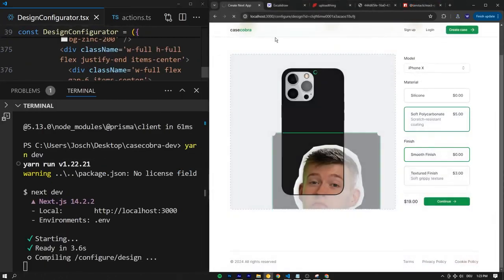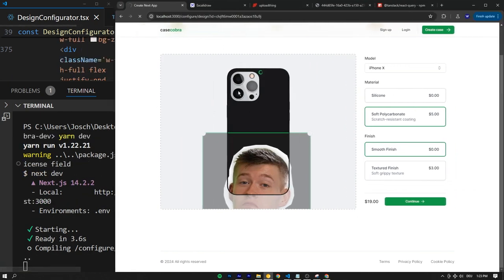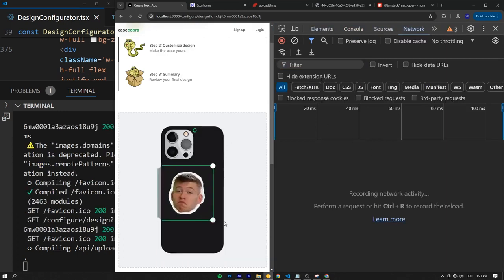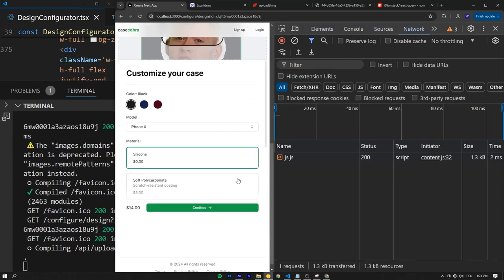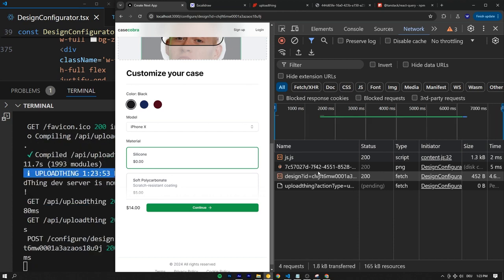Let's try this again. Let's reload the page. And now hopefully we should see the network request being successful. And we should also get redirected to the /preview, which is going to throw a 404. But as long as we get redirected, we know that everything is working correctly. All right, let's reload the page. There we go. Let's drag this image kind of larger. Same thing. And let's hit continue. And now these requests should be successful, if we did everything correctly.